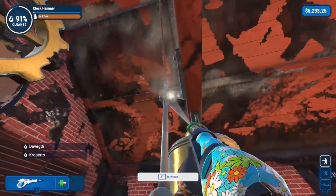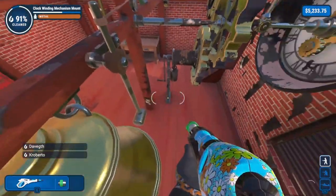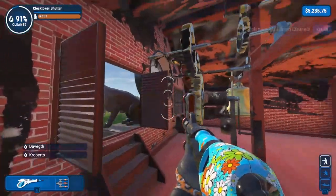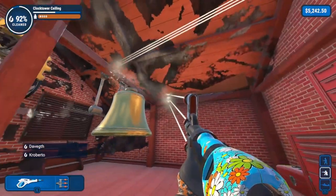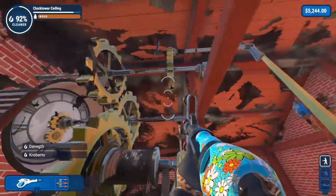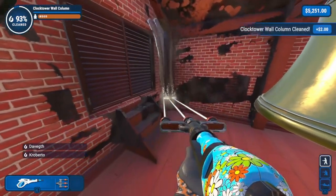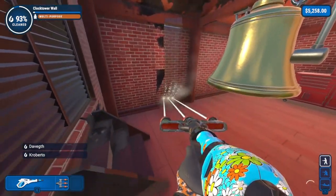Or do you think this is actually the bell that doesn't swing? I mean, it should still swing. It still has a hammer here that would hit it. Yeah, but it shouldn't swing that much, you know. Maybe we can get punched by the hammer. I love getting punched by however many kilos of newtons of force that is, but you know, yeah. It's a lot of force. What is this hammer even attached to? Just this mechanism? I have no idea how much force that would even have, but probably a lot. Probably, yes.